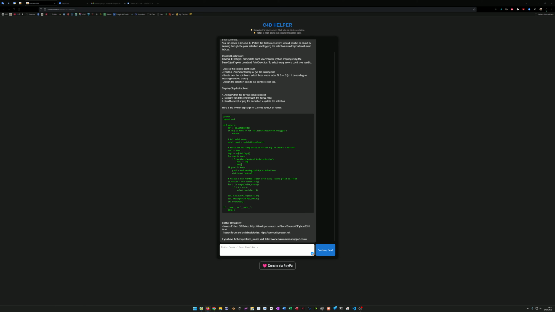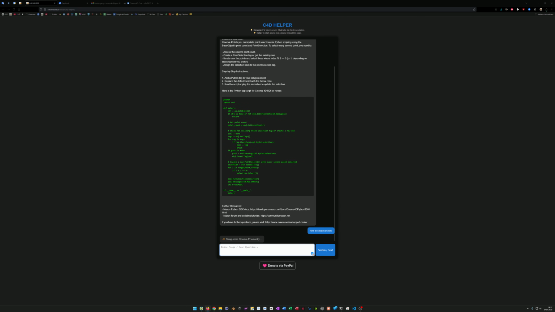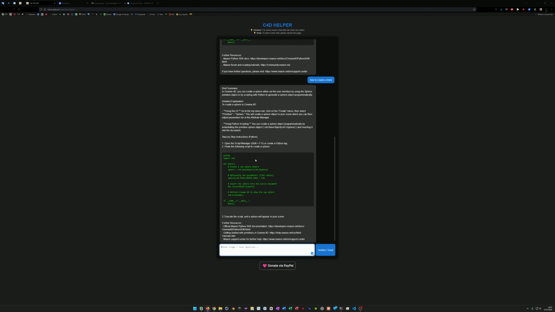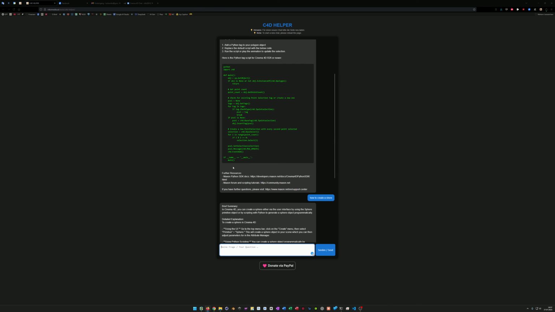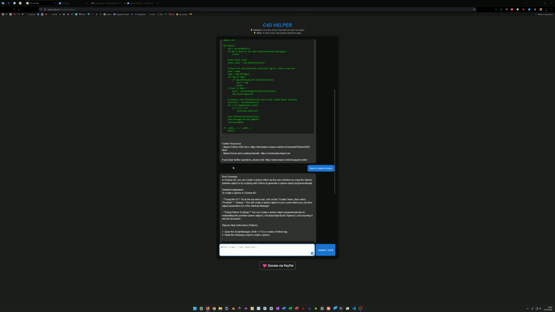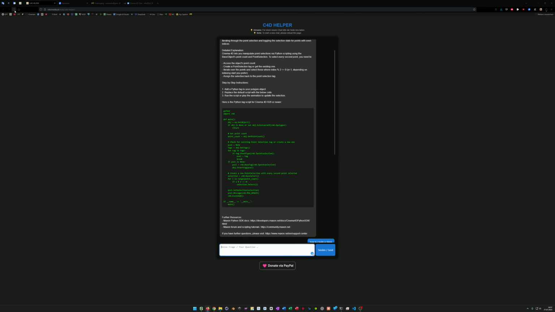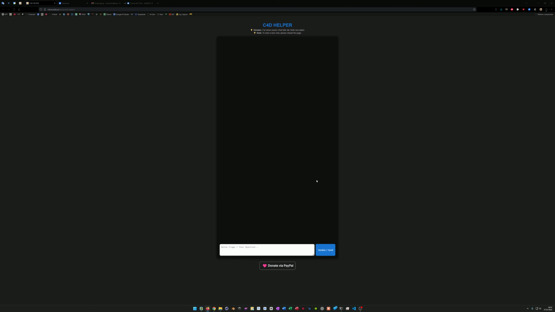Okay, so when something like this happens, just write it again, and it will work. And the problem is, if I have now another question and I don't reload this, let's say now I want to ask how to create a sphere. How to create a sphere? It will create a sphere with Python code. And this is of course not what we want. You see, now we have here how to create a sphere, and it shows you how you can create a sphere with a Python tag. So this is not what we want. So every time when you have a new question, you simply have to reload this one, and then you can ask your new question.